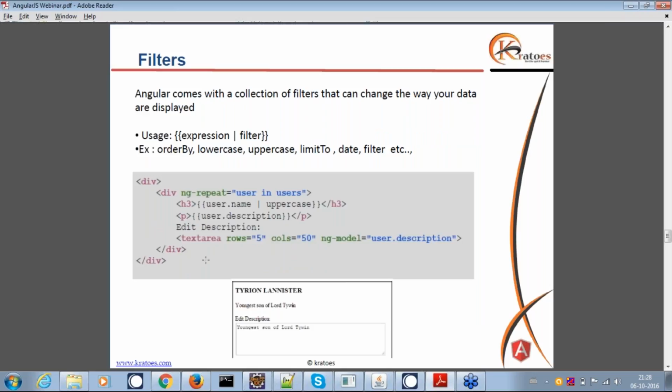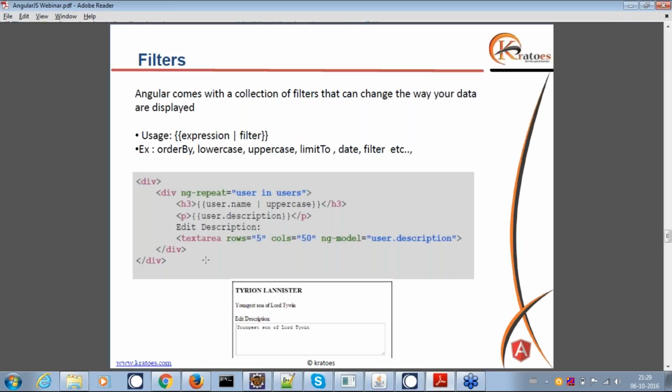Okay, so with the base knowledge of directives, we'll see what filters are. I may want to make some text uppercase or lowercase, or limit the number of characters entered to 5 or 10, or make the text have only a date type, or convert some string into a date, or filter the text inside.